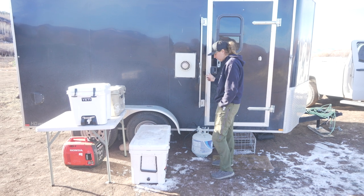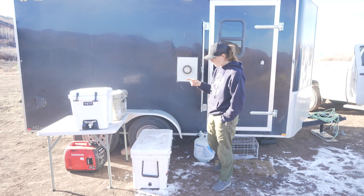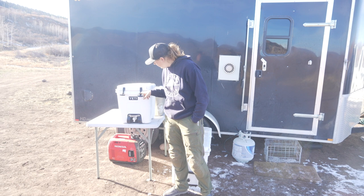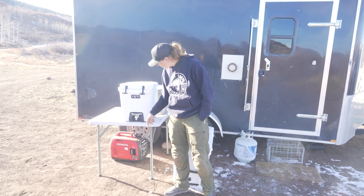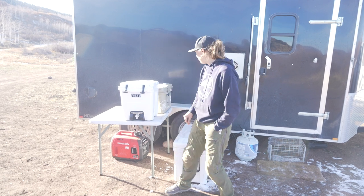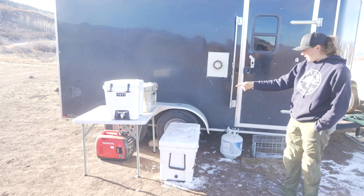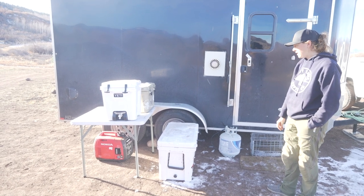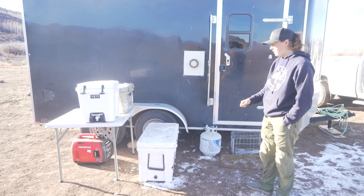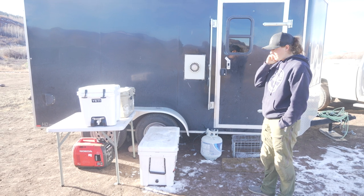Propane bottle for the heater, which is a direct vent propane furnace — a little bit different than I've ever seen. Coolers and such. This one is the Silo — I think it's like a six gallon. We can just push this button and get water out of it, which is really nice. A little fold-out table. That's the Honda — it's a 2200i Companion. 30 amp. Has a 30-amp and a 20-amp plug for the generator for charging battery if we need it.